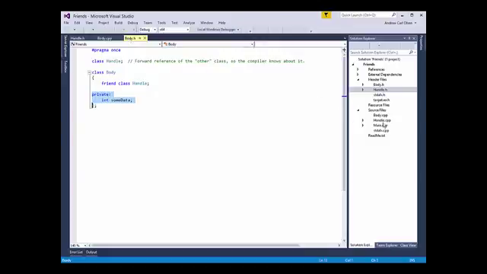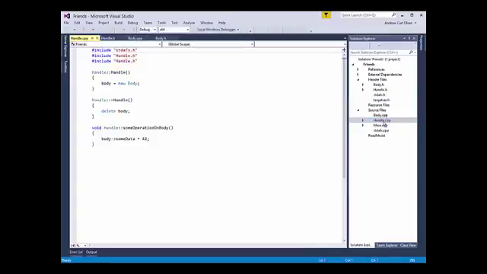Let me show you the handle implementation. So when the client creates a new handle, the handle internally creates a new body. So the handle object contains a body, and it owns it, which means that when the handle object is destroyed, it will also destroy its associated body. So what we can say from an object-oriented point of view is that the handle object has custody over the body. The handle creates the body initially, and the handle destroys the body at the end. It completely owns the lifetime of the body.